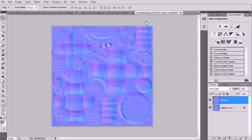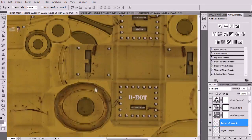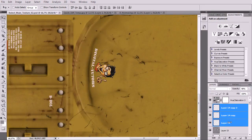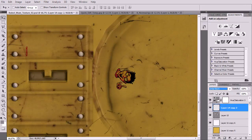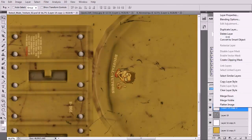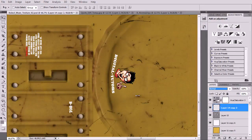So first thing I'm gonna do is I'm gonna come back inside of Photoshop and go to my textures and turn on the two layers I have. I'm gonna increase the size of this just slightly so we can see much more of it. And I'm gonna merge those layers at the moment. So this looks kind of brighter. I'll change it to soft light. And actually, okay, let's work first as normal. So this way we'll have a better idea of what we're gonna do.